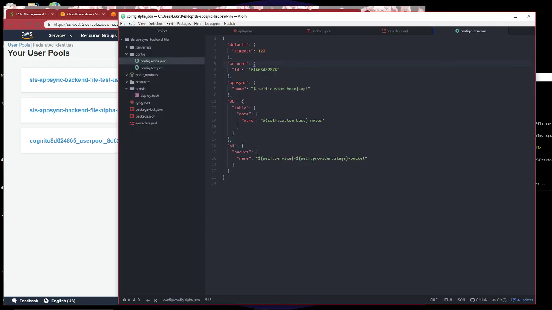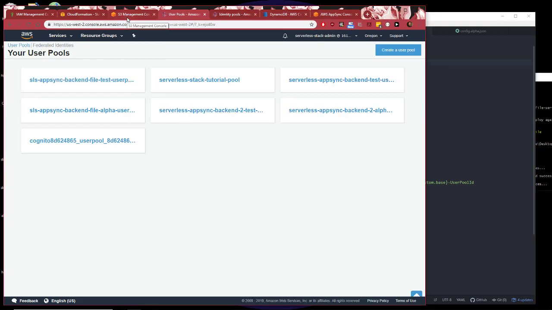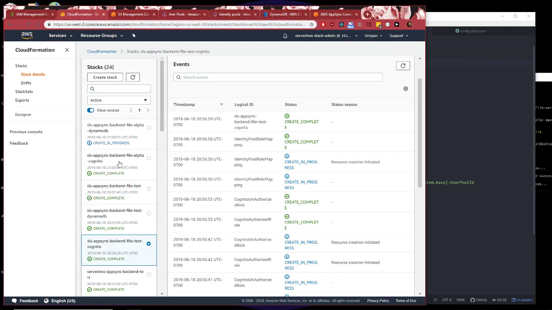So yeah, just in big summary, just by setting up this file, we were able to create user pools, identity pools, DynamoDB tables, an S3 bucket, and we're able to watch all of that happen in real time in our CloudFormation. And we are now able to continue editing that and just redeploy it. It's a really fast turnaround. And so, yeah, that's the first part of the video. I hope you found it all very useful.